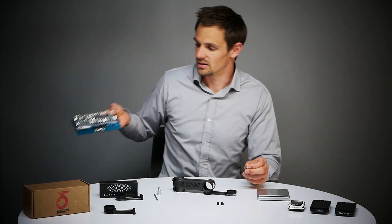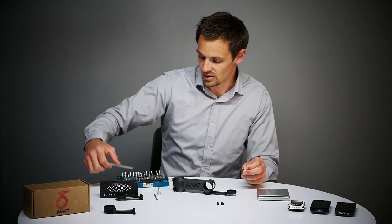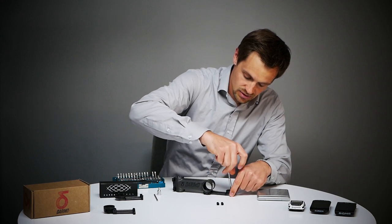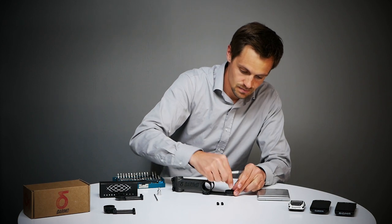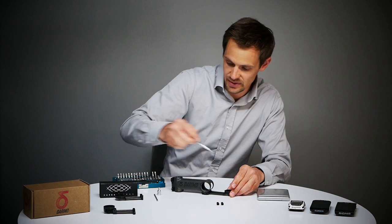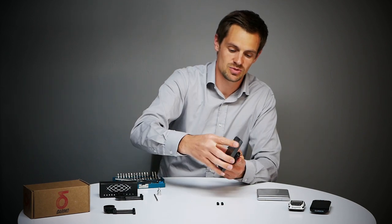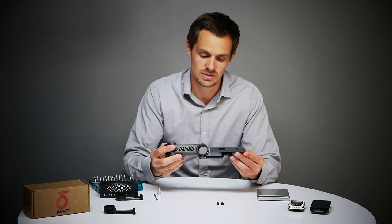I will just place it on the mount now. For this I always recommend a tool set like this — you can get it on eBay or Amazon for about 20 bucks. With this it's very easy to put on all those small bolts and screws. Now we can put on our first computer. I have a Sigma ROX 12 here which is one of the biggest computers I have, and you can see it fits perfectly.